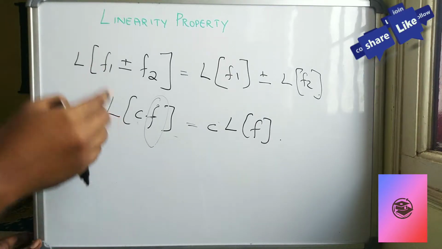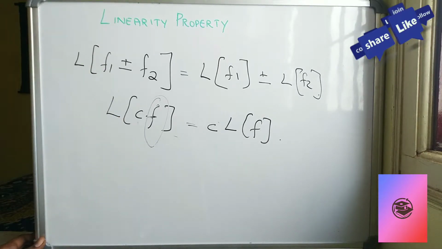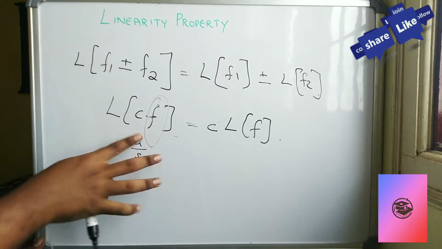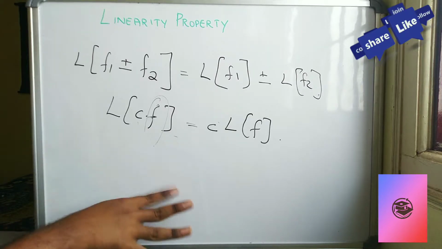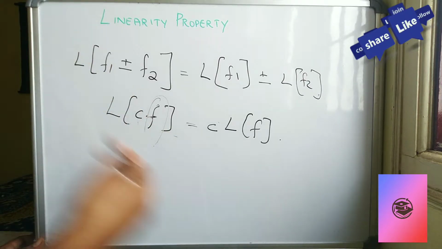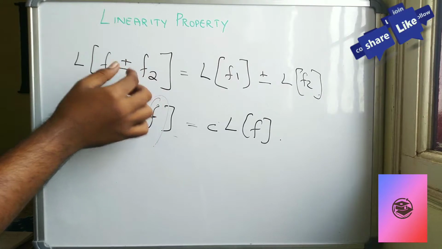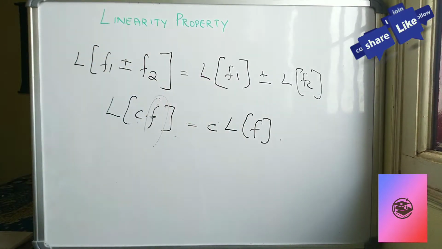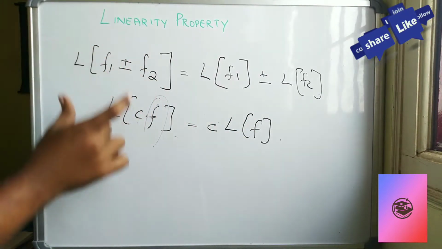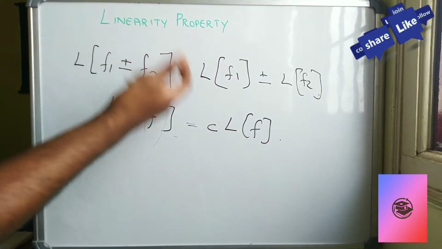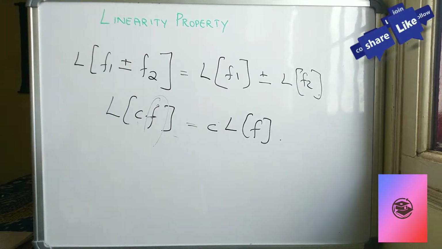If it is in a sum or difference, you can find the Laplace transform of a constant, which is nothing but a by s. If it is a product, you have to take the constant outside. We'll be doing questions, then we'll analyze how to proceed further. Remember, if the sum of two or three functions is there, you have to find the Laplace transform of each function: the first one plus the second one, and if a third one is there, then again the third one. Like that you have to find. We'll take up one question based on this.